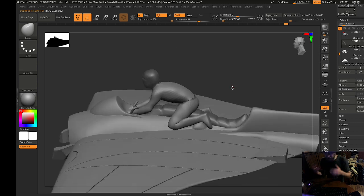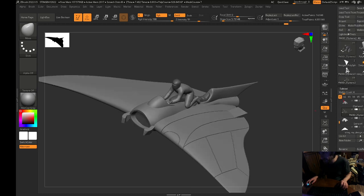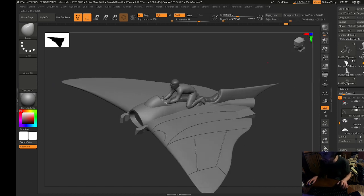For other things like dresses and stuff, I would make an actual kind of shell, it's one-sided, model it into place, and you can get a lot out of clothing that way. Just a single-sided shell, model it as much as you can, and then when you're finally happy with the shape of it, then you will extrude it and give it some thickness.